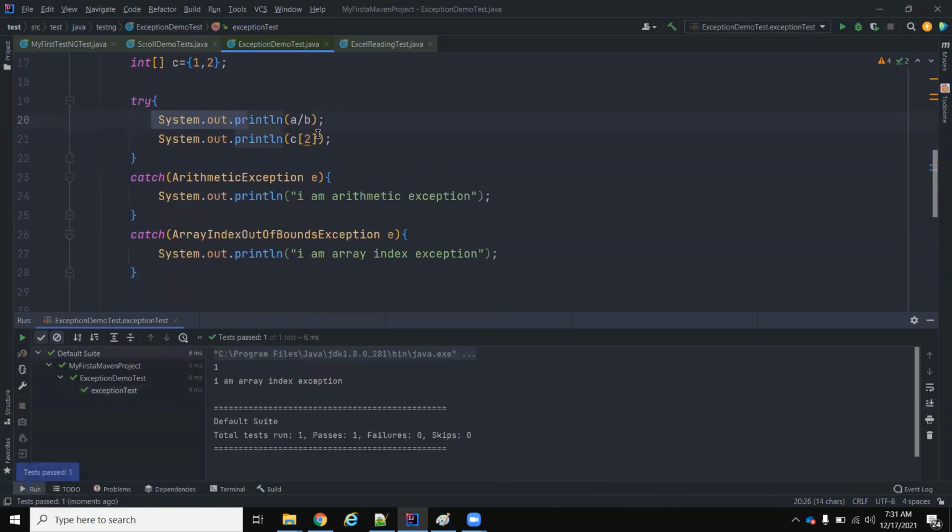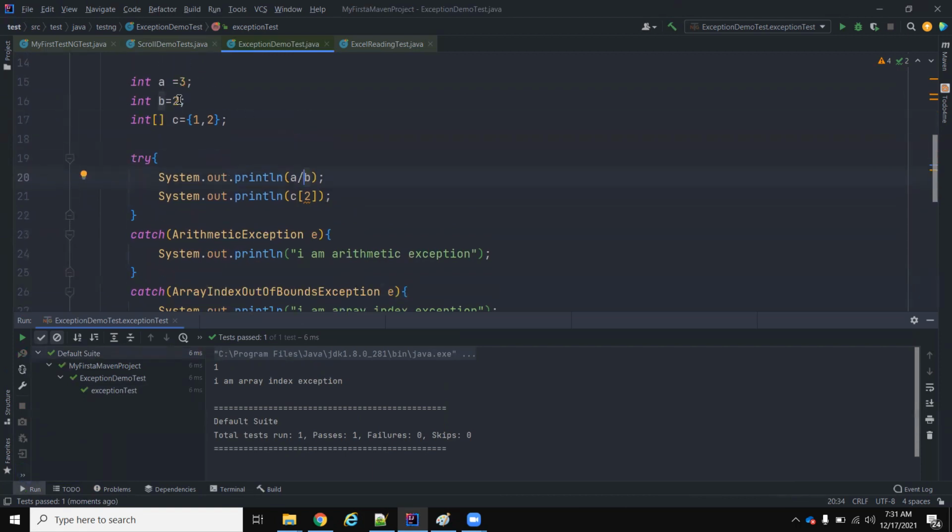So it has divided a by b and printed. 3 by 2 is 1.5, but we have divided ints, so 1.5 is a decimal and by default it will be converted to int. It will typecast to integer and print the value. If you want to get 1.5, you need to store it in a double and then divide.